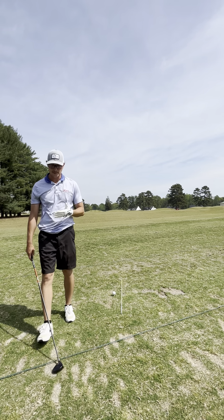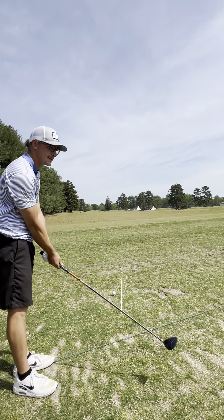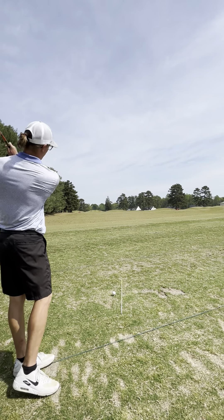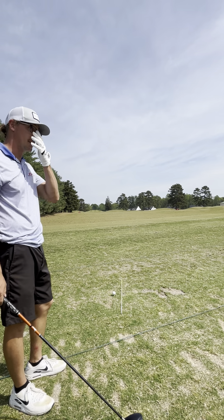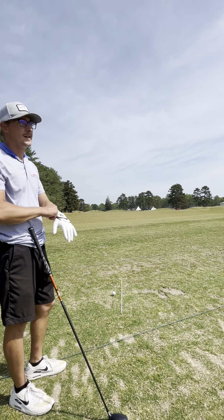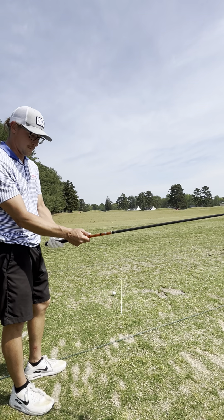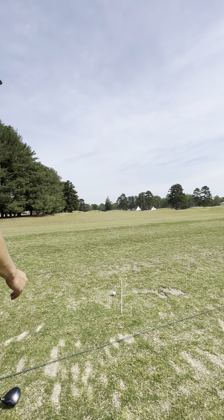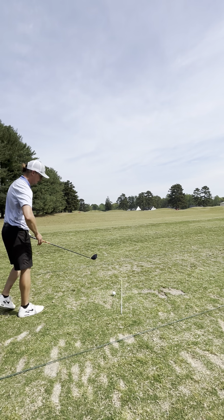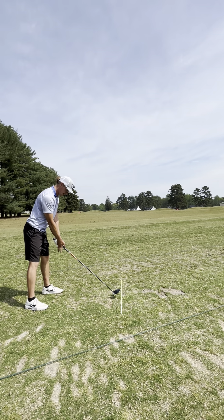I'm not super long, but I can hit it out there. You really only need 250 off the tee, even with driver. When I was caddying at Sawgrass, I'd tell high handicappers just to get it to 250 — don't worry about everything else, manage one shot at a time. Think about your tee shot: direction, aim, left of these trees across the line. Now execute. Don't think about whether to hit a cut or a draw. Just swing.